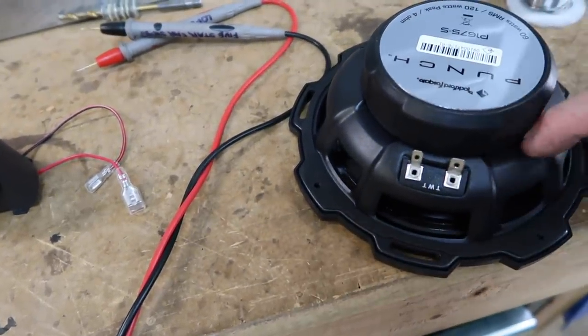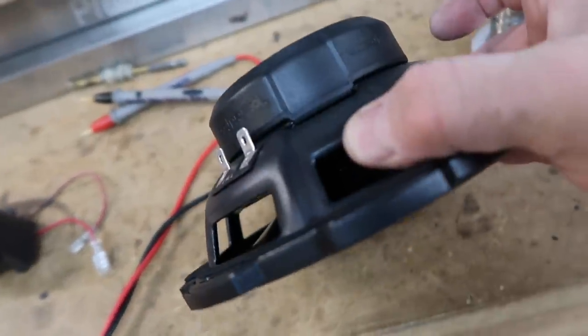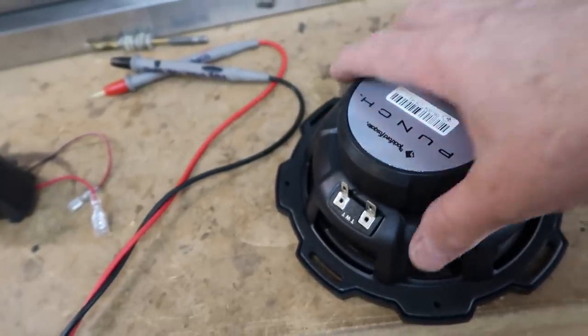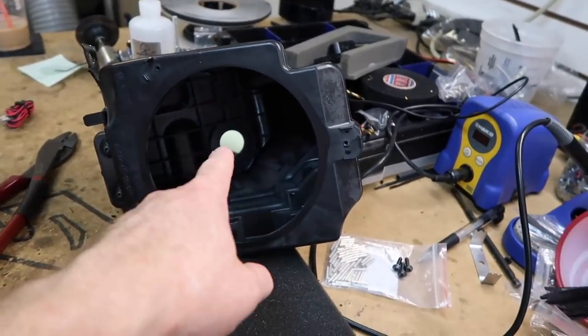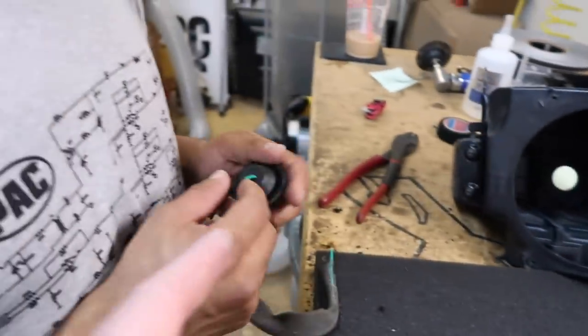So what they've done is they've actually hidden the crossover inside of the basket. That's why it's got this funky shape to it, I'm assuming. And so that gave them room to hide the caps and whatnot inside of the frame of the speaker. So what that means now is when you go to mount your speaker in your enclosure, you have to run the tweeter wires out. So you have your power wire coming in, as you see here.